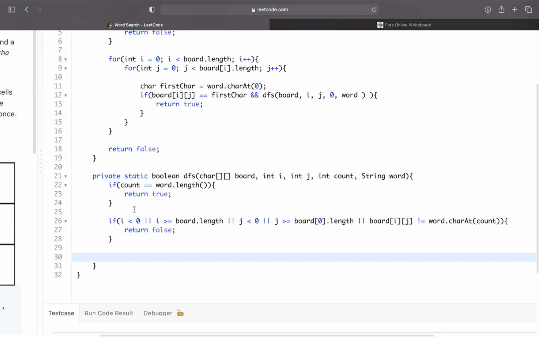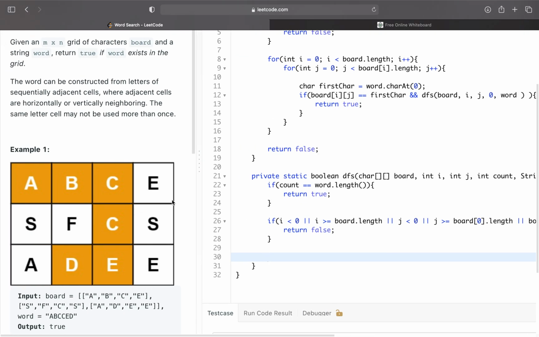Okay, so now that that's complete, we know there are remaining letters that we need to find. We're still in the boundaries of the grid, and we're still looking for our character. So this is when we need to think about this case here. The same letter may not be used more than once. So for this example, there are two C's.